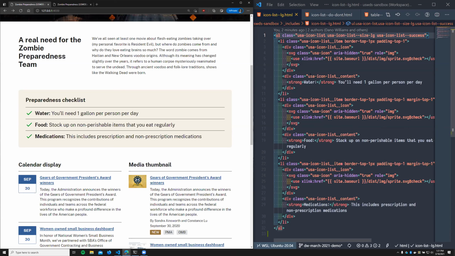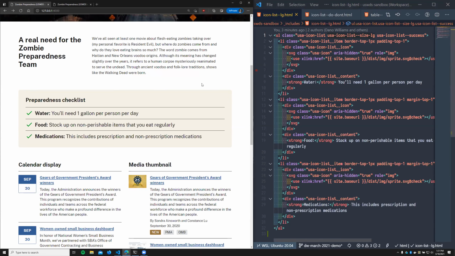This one shows an icon list with a custom size variant. Up at the top under icon list, we can see USA icon list -- size large. There are size variants for an icon list that use the same t-shirt sizes that we use for text size, from 2XS up to 2XL. We've set this one as size LG. So this looks pretty good.